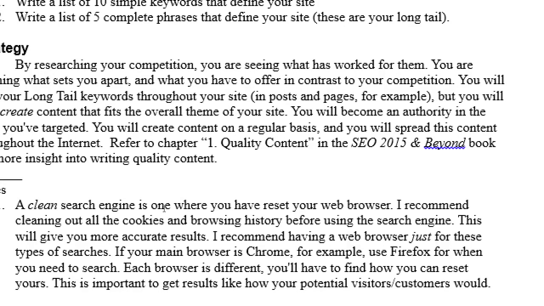So I've got the note down here. Whatever your web browser is, however you use it, Firefox, Internet Explorer, Safari, somewhere there's a spot to clear cookies, clear history, go into private browsing or incognito mode. Those are going to give you much more of a result like a random potential client or customer. It's a clean history. So I'm recommending here, if your main browser is Chrome, use Firefox, because then you can clear those cookies out and reset passwords and all of that.